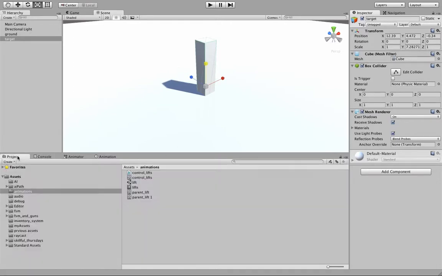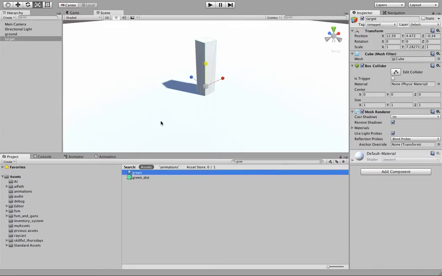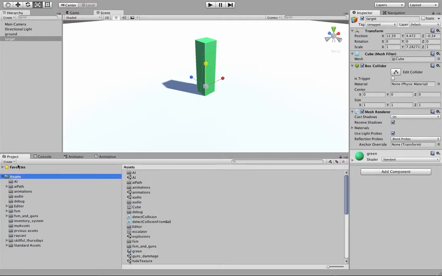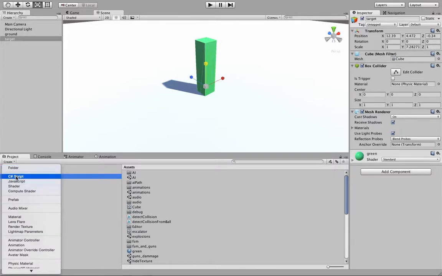And then we will just pick a color. I have a material ready, and I will just take it and drag and drop it onto this object. You can create your own material if you want to, using Create and then Material from the project menu. Once this is done, the next thing you need to do is duplicate this object.